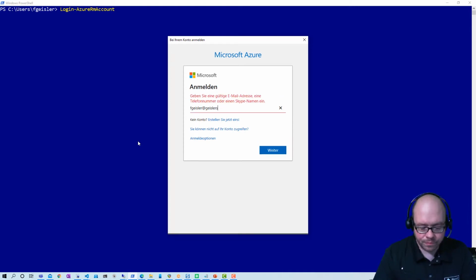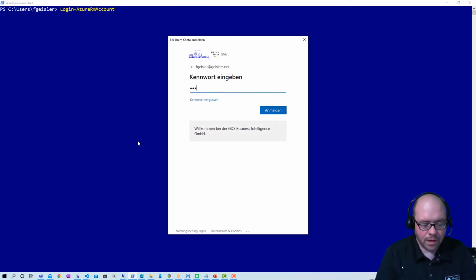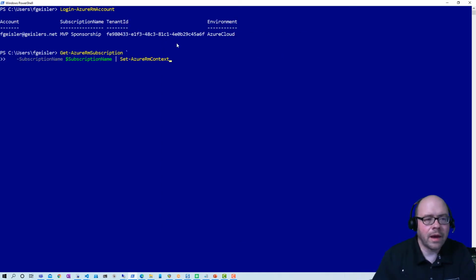And my password. And now we are logged in. With Get-AzureRmSubscription, I can get all the subscriptions filtered by the subscription name, and I can set an AzureRmContext.